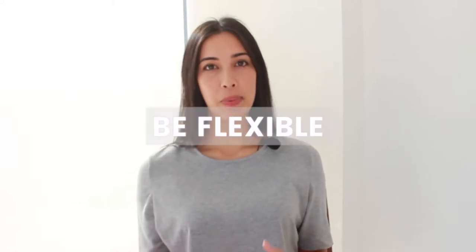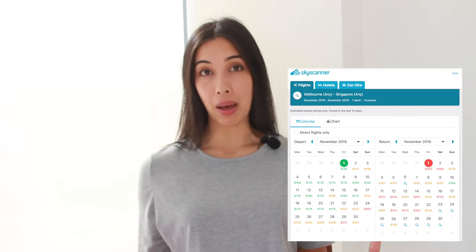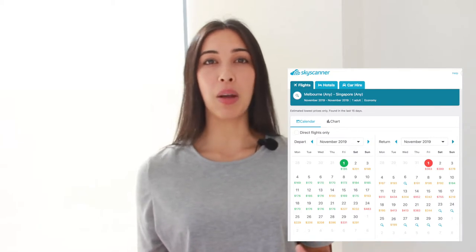Firstly, be flexible with your travel dates. Some of the most expensive times to fly are during peak weather seasons such as summer over Europe or over holidays. You can however find affordable flights over that period. What I do is head over to the Skyscanner website and search by the entire month, not by a specific date. I won't be exactly sure what day I'm going to fly in or out, but that's the best way to get a rough idea. If I wanted to go on a two-week holiday, I'd be searching over the entire period of, let's say, November, and I'd be flexible on when I leave and depart. It brings up lots of different prices so you can play around until you find one that fits your budget.